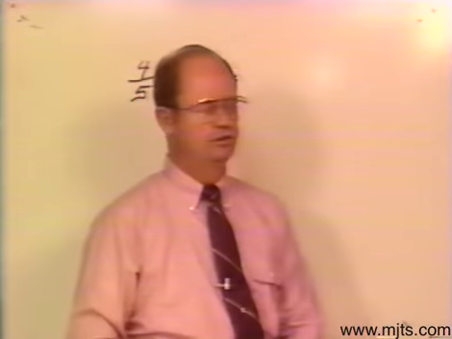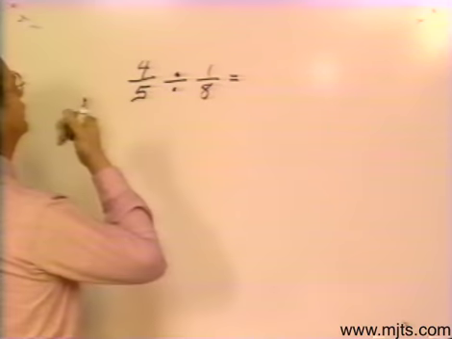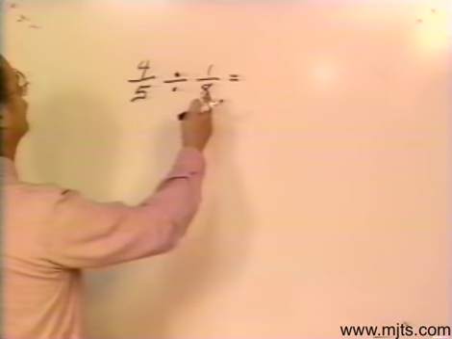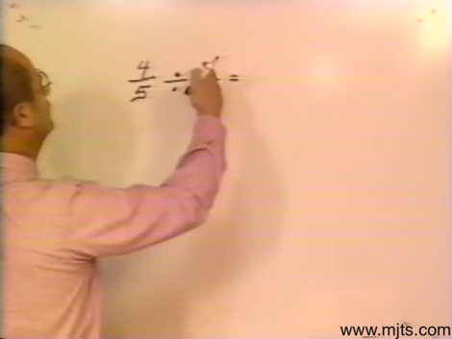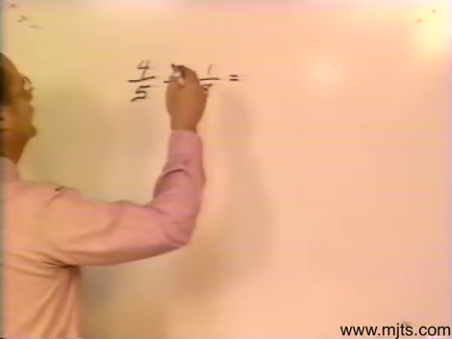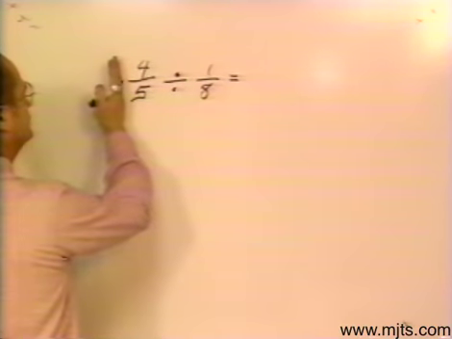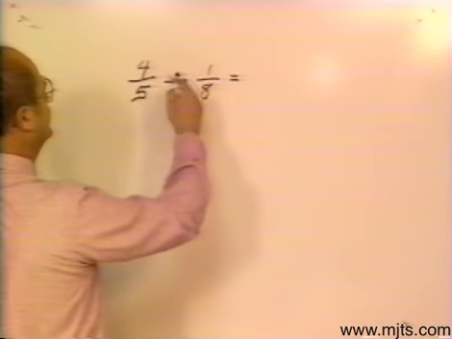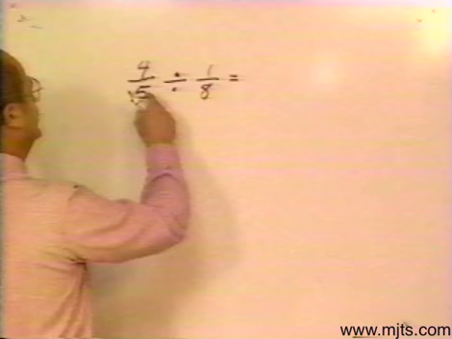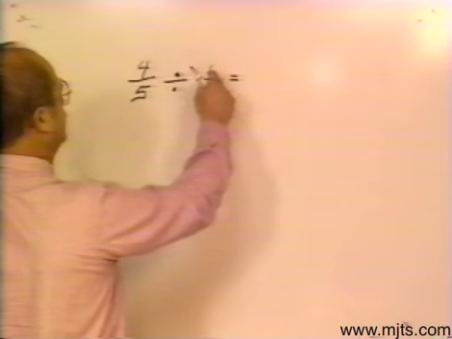Now for the division of fractions. Division of fractions might be a little bit more difficult. However, if you understand that you invert the divisor, and what is the divisor? The divisor is that value that you're dividing into a number. In other words, I've got 4/5 divided by, and this is a symbol that we would use, 1/8.